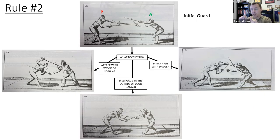And then, because your sword's already in seconda, it's really easy to just move right up into prima and do a descending blow, or what they call an imbroccata. So a stoccata is a thrust that rises, and an imbroccata is a strike that goes lower. So really, in this case, you just go from seconda into prima and do an imbroccata. They're inside. And I'll show that real quick.